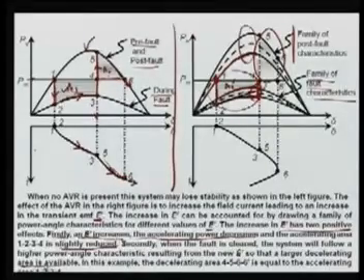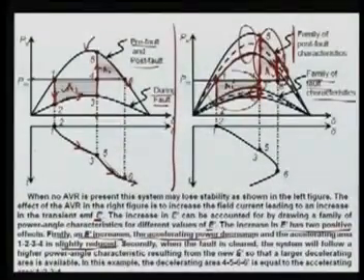So here what is happening: if you are increasing this EF, let's suppose after this clearing we have increased it here. What is happening? This area has now increased. Earlier it was only this area. So the decelerating area is increased. So this machine will go back, and area A1 will be equal to area A2 here. It means we are increasing the stability margin of the system. So in this example, the decelerating area, that is 4, 5, 6, 6 prime, is equal to the accelerating area 1, 2, 3 in this case.